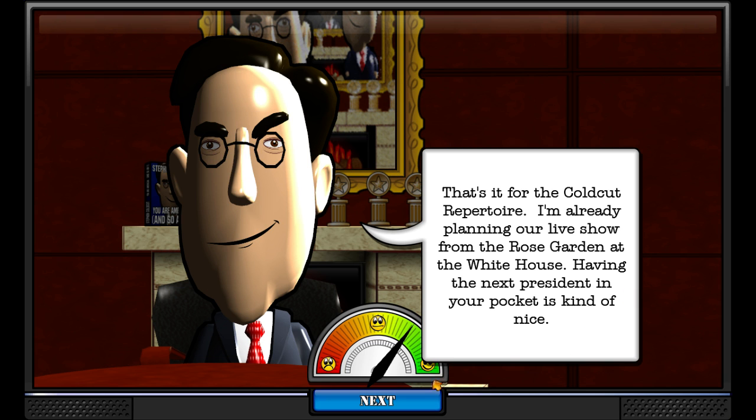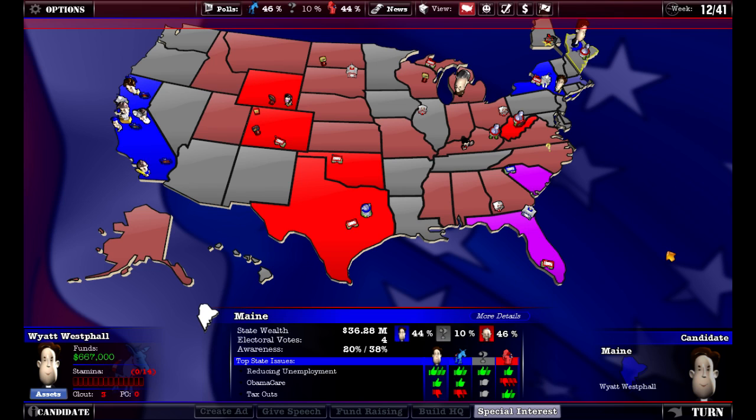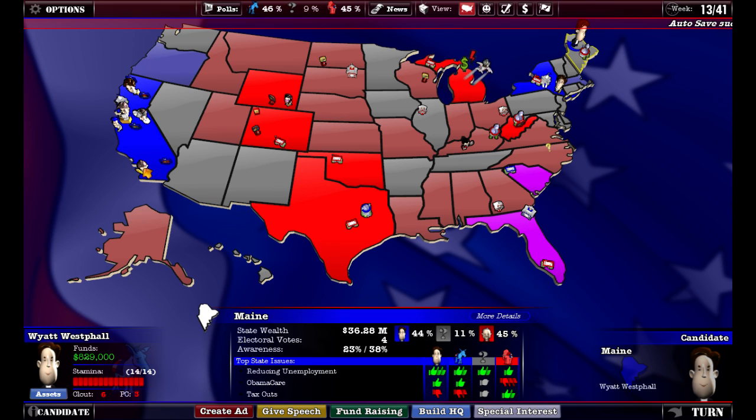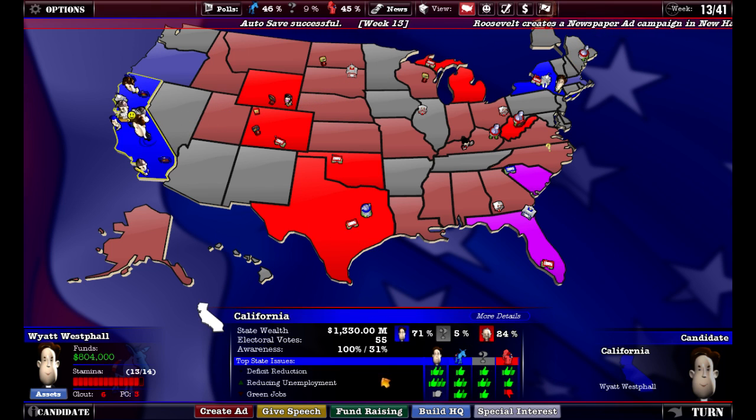You son of a bitch. Independence warm to Westphall. Strong showing on Cold Cut Repertoire wins independence. Yeah. Alright, that was fun. Now let's go back to the cash cow. And if that opportunity is still there in North Carolina, we might pay it a visit. But for now, there are some advertisements that need making.